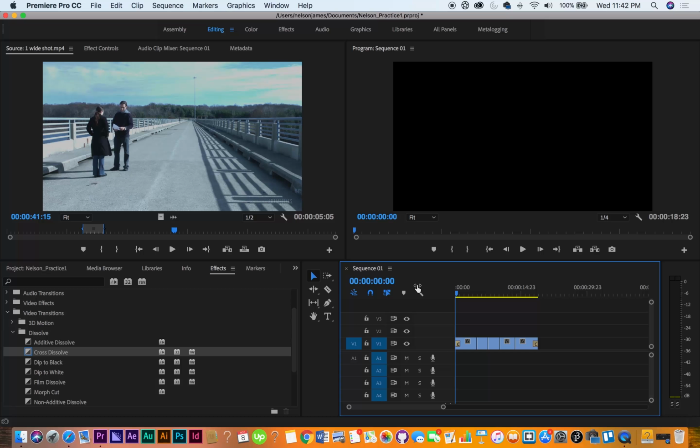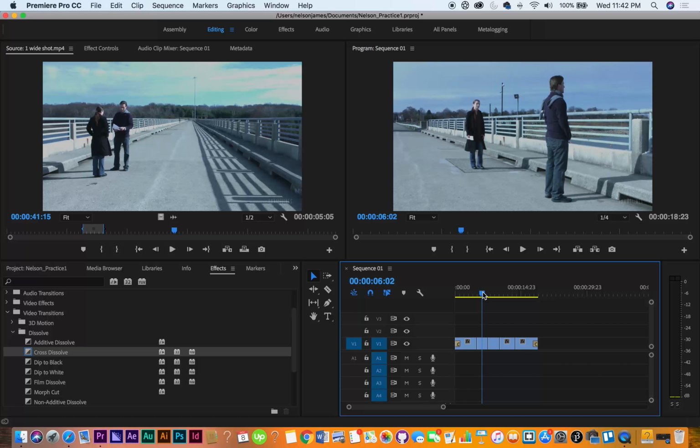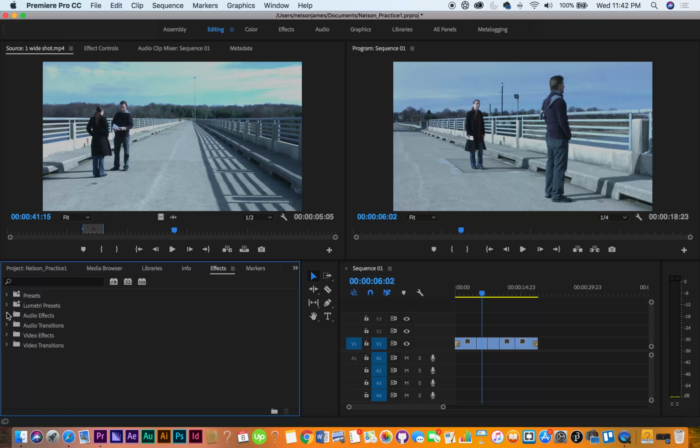Okay, so now in the second clip, we're going to apply a tint video effect. So let's go to video effects, and we're going to type in tint, and it's going to show in the video effects. It's under the color correction bin. So let's drag and drop this video effect on video clip number 2. And as you can see, it turns the clip black and white.